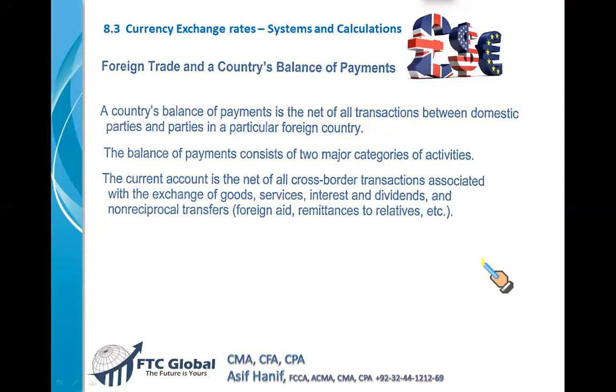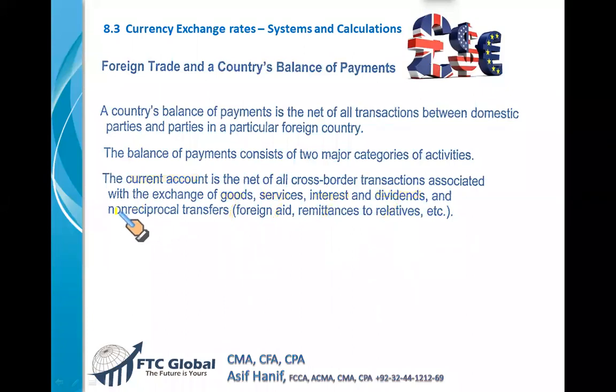Okay, now the current account of your balance of payment involves goods, services, interest, and dividends. Whether you sell goods or buy goods from abroad, sell or buy services, pay interest from Pakistan to abroad or receive interest from abroad, pay dividends from Pakistan to foreign investors, or receive dividends by Pakistani investors, it's both ways. All these four items, both ways, come in the current account section of your balance of payment.